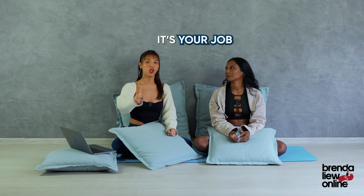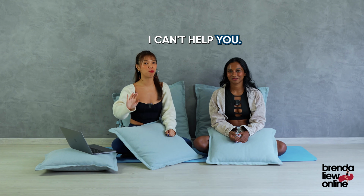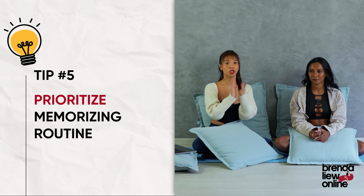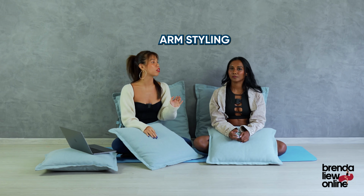Fifth point, I always tell my students this: it's your job to remember the routine and my job to clean you up and make you look better. If you do my job first, I can't help you. So the whole point is that you have to prioritize memorizing the routine. That should be a priority before you try to make this styling look good, that styling look good. What frustrates me as an instructor is that you haven't even gotten your footwork and you're already trying to do your arm styling. Yes. You're already asking me, what arm styling is this? But I'm like, you haven't gotten your footwork, right?